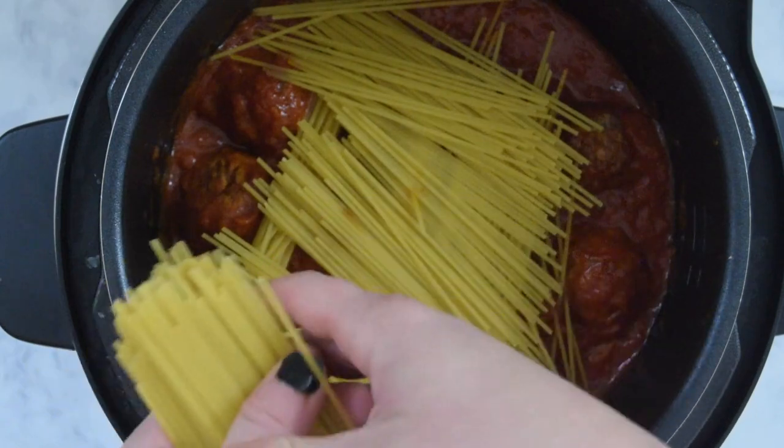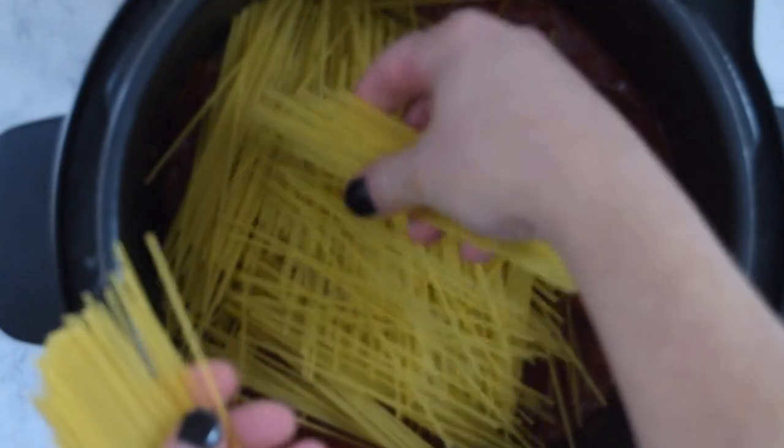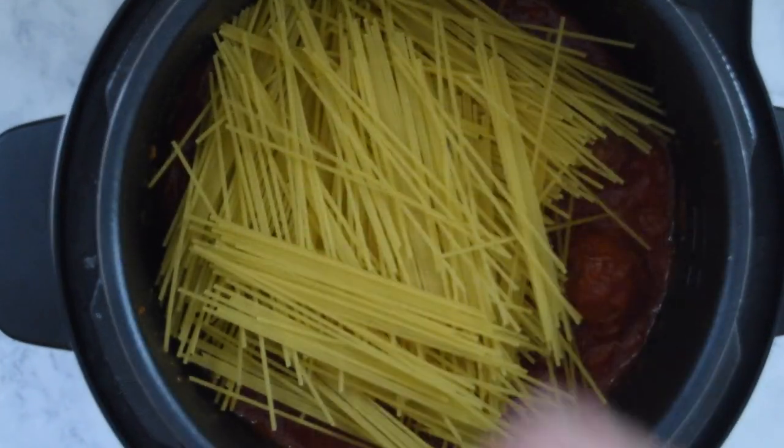And we're going to want to do this in a pattern so that the noodles don't stick together during the cooking process. We want to make sure that they're fully spread out. So when you're laying them down, just make sure you do a pattern of vertically, horizontally.